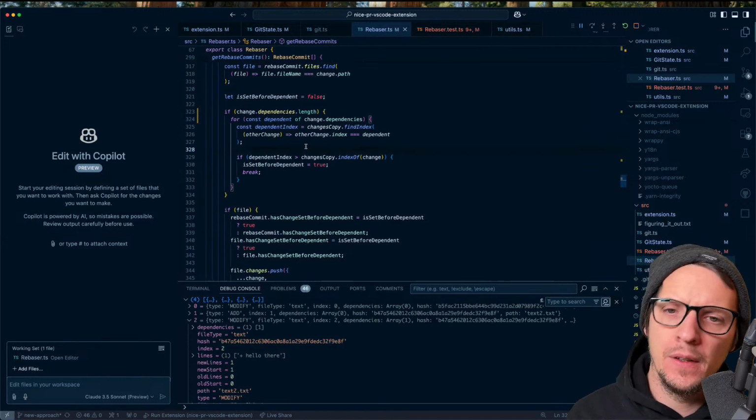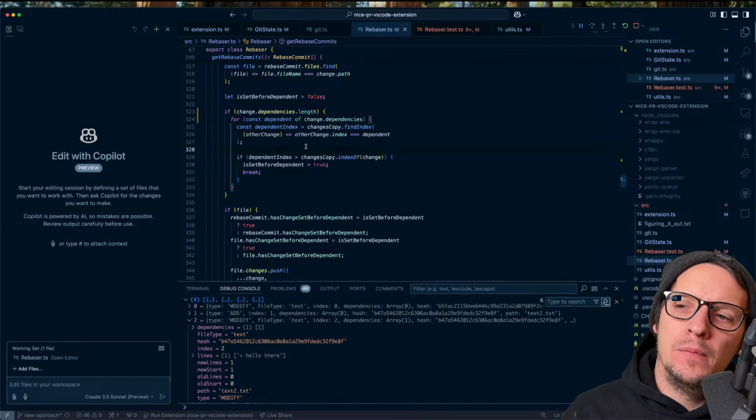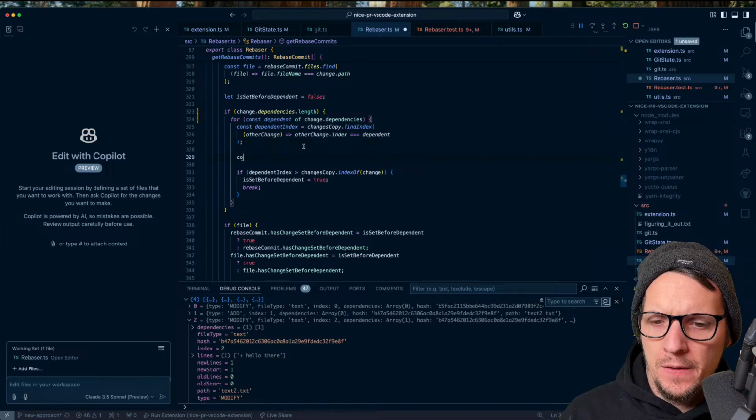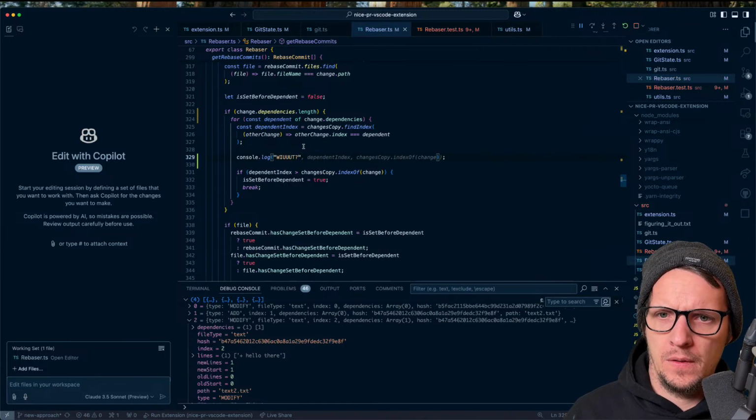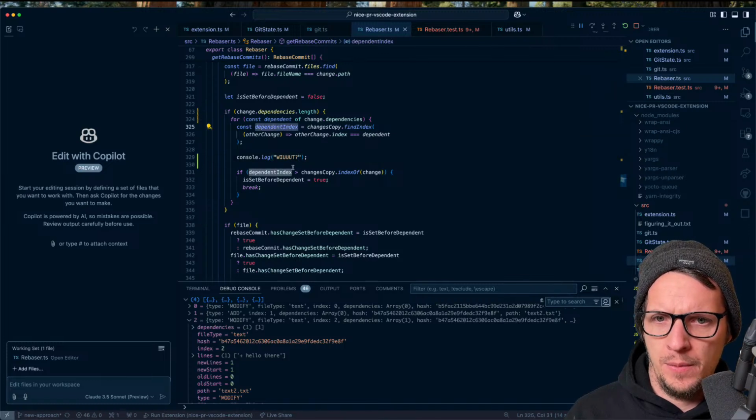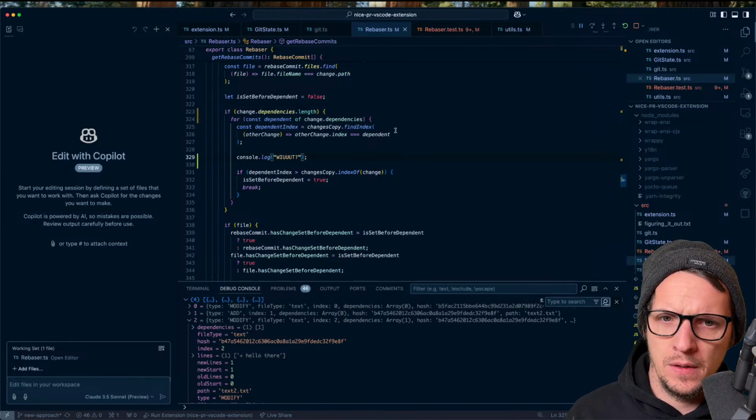Oh, that's interesting. So it shouldn't have hit this logic. What? And let's just look at it. Dependent index. Yeah, that's the thing.